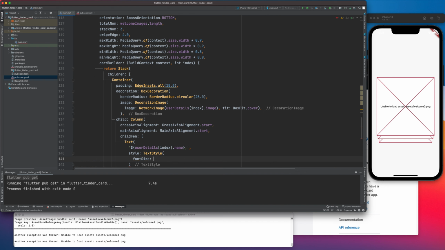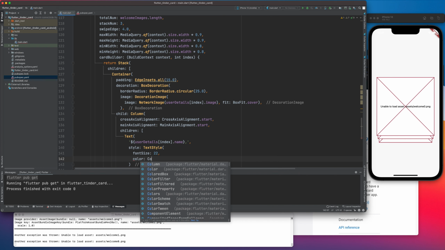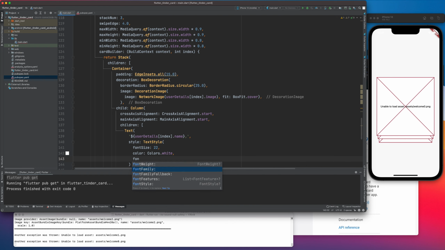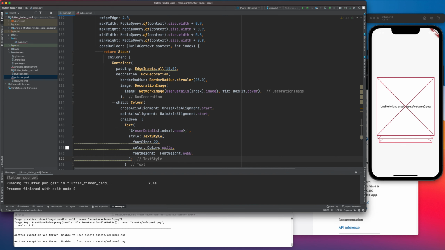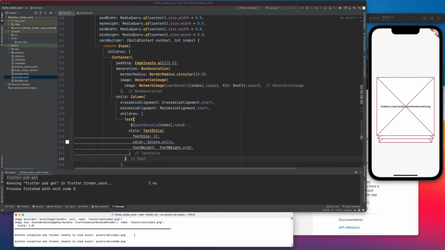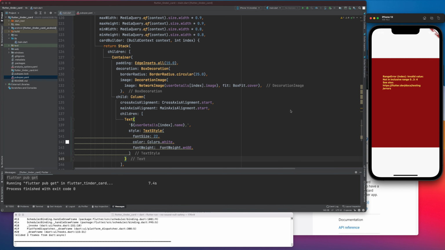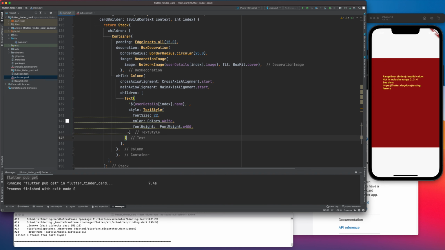Font size 22, colors dot white, and then font weight dot w400. Okay, so this is done. Let me run this and see if we get something here. Oh, awesome. So we got some pics here. If I do like this, okay, cool. Non-inclusive. Yeah, okay. The range error will go.